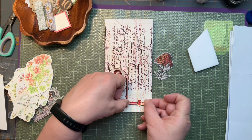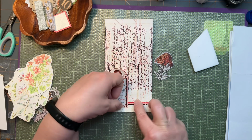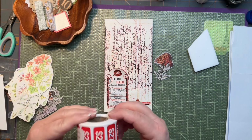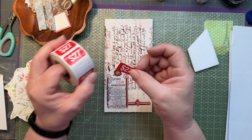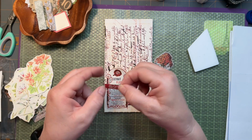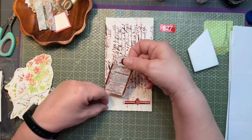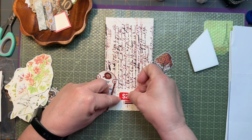Okay, I'm going to put this cigar band down here. It's a little red into this. Oh, I've got some more red. Let's see. I've got these price stickers that I never use because they're shiny, but I have figured out a way to reduce the shininess of them. All right, I'll put that there for now. Yeah, I'm going to put it down here, I think.